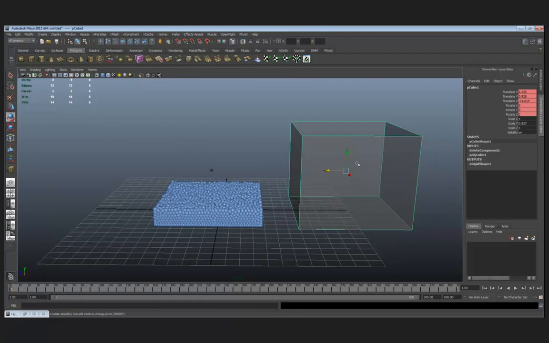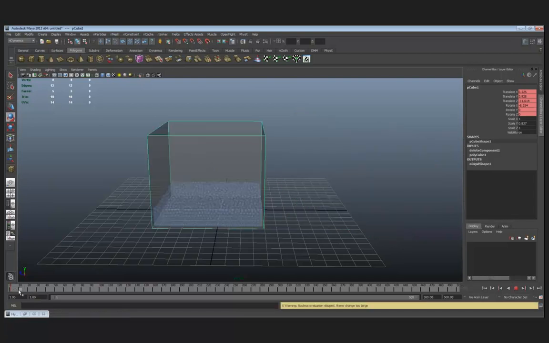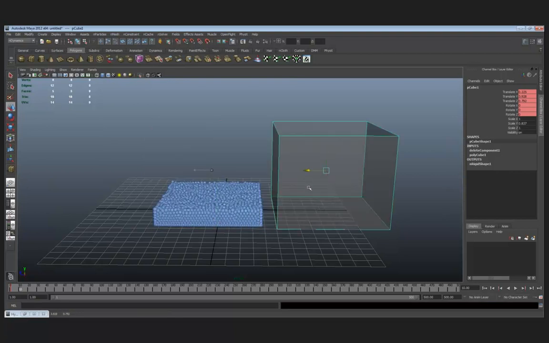Probably rotate it a little bit like so, right? Yeah. I forgot actually to move the key. Okay, 10. Move the thing, rotate it.